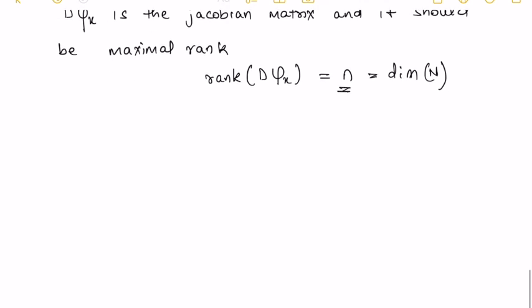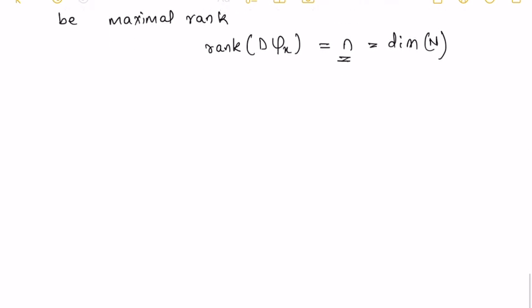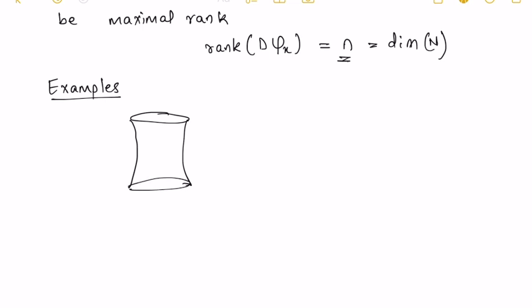All right, so let's look at some examples. In this case, we will not derive the Jacobians and just see all of them in math like we did before. I'll just draw some examples and you can, in your own time, derive what the Jacobians will look like and if it is maximal or not.